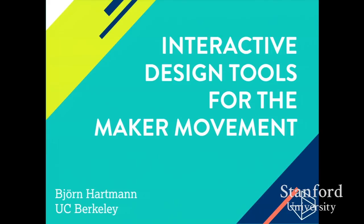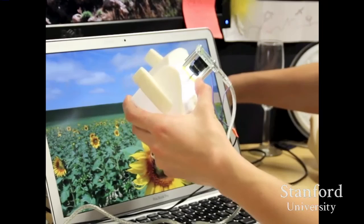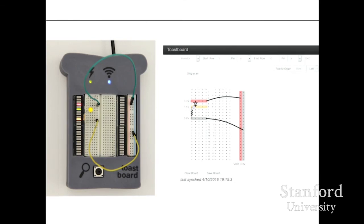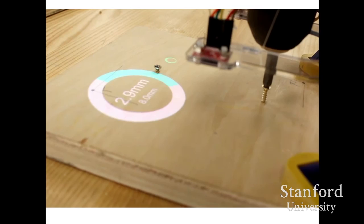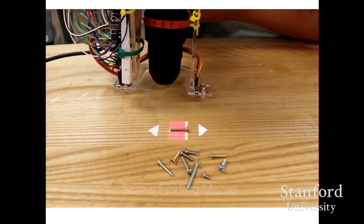Over the course of the next hour, I will show you projects such as how you can, by simply attaching a single camera to a piece of 3D printed plastic, turn that 3D printed plastic into a working game controller. I'll also show you some brand new work on how to help makers construct circuits and give them interactive debugging help for circuit boards, and some new augmented power tools that can give you real-time feedback, basically downloading instructions into handheld power tools. But why — what's the purpose behind these tools and who are we trying to help?